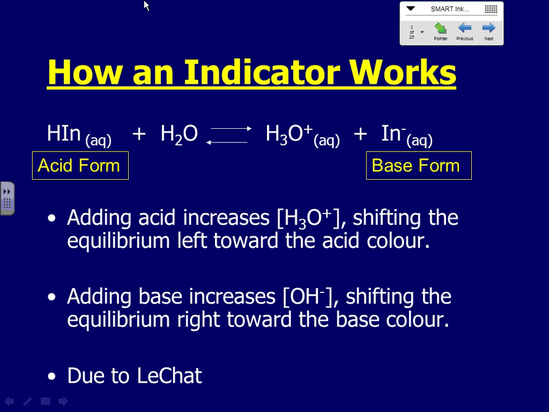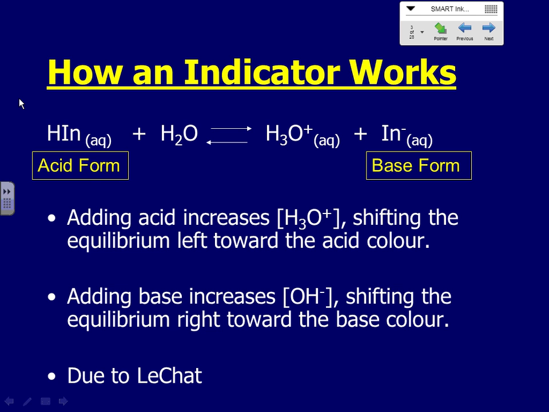Now, in the past, we haven't worried too much about the indicators, but an indicator is actually a weak acid, or it could be a weak base, depending on what type of molecule it is. And we'll represent that weak acid as being HIn, and In is representing indicator. And if we put some indicator into a solution, then that indicator molecule will react with water just like any weak acid, produce some H3O+, and then produce a base form of the indicator. And this acid form and this base form would have different colors, all right?